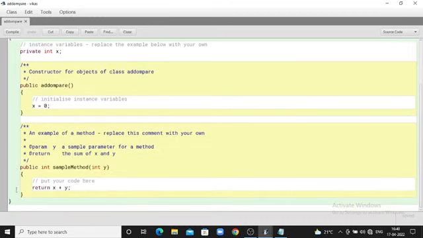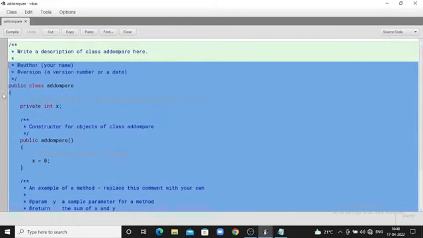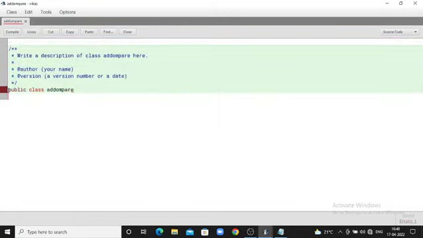Scroll down, delete this because we don't need all this. This is just the example which they are giving us. We are experts. Okay.